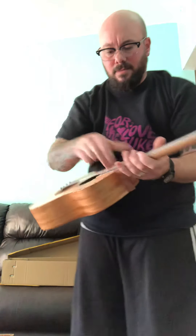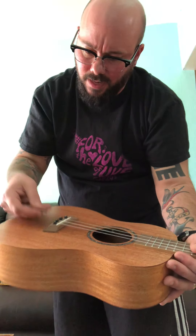I saw it came with a wall hanger — it's a little cheapy whatever wall hanger, but I thought that was really cool. Added bonus. And here's a guitar capo. It looks about the same size, and this style is the style I prefer to use on my other baritone, so that's good. One can never have too many capos. And a plug, because it's electric. And this is a truss rod wrench to adjust that. And this looks like a bridge pin puller, which was really great forethought on the Caramel folks' part — because I'd always use needle nose pliers covered with a cloth and end up squishing and chewing away.